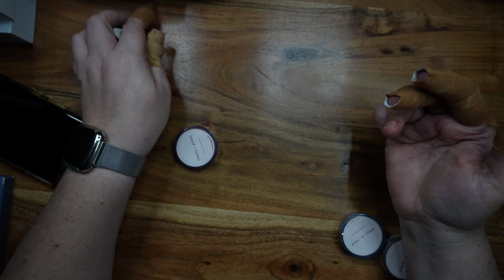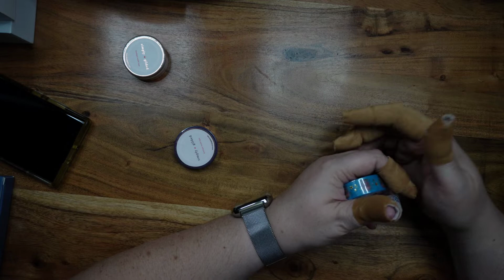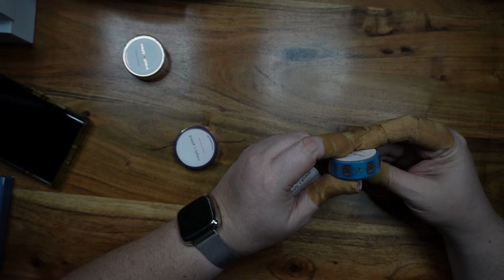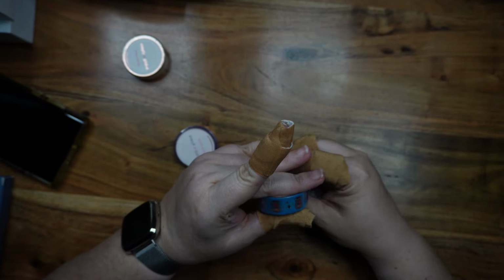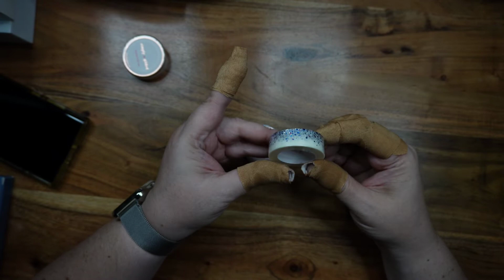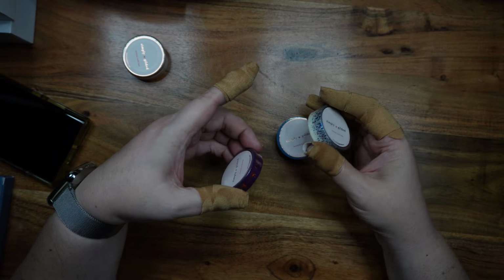All right, and then there's supposed to be a mystery pick 15 millimeter washi, and I did not order any duplicates. So I am not sure where Jasper came from, but I have Jasper eating what looks like one of those rocket bomb pop things with gold foil and sunglasses. So that's very cute, and that's 15 millimeter. And then there is this white sparkler, which looks like my birthday. But that would be two 15 millimeters. So I don't know if they gave me an extra one.